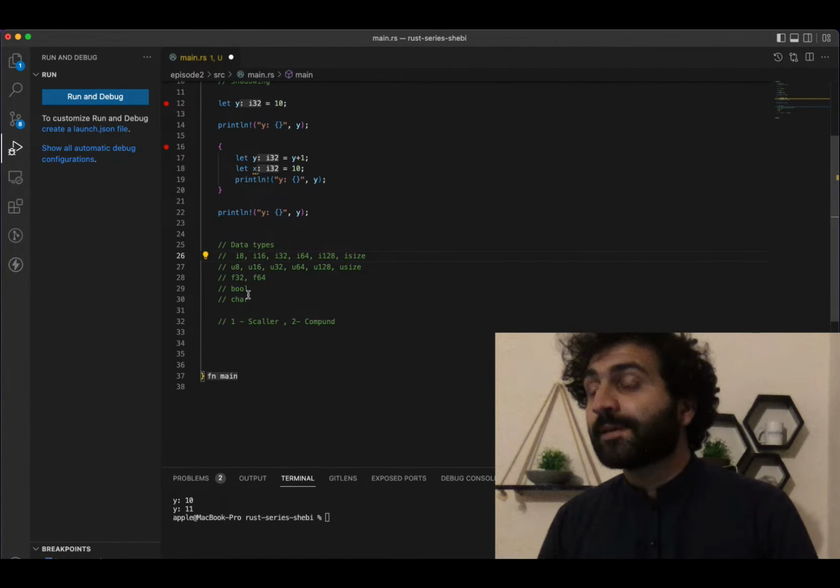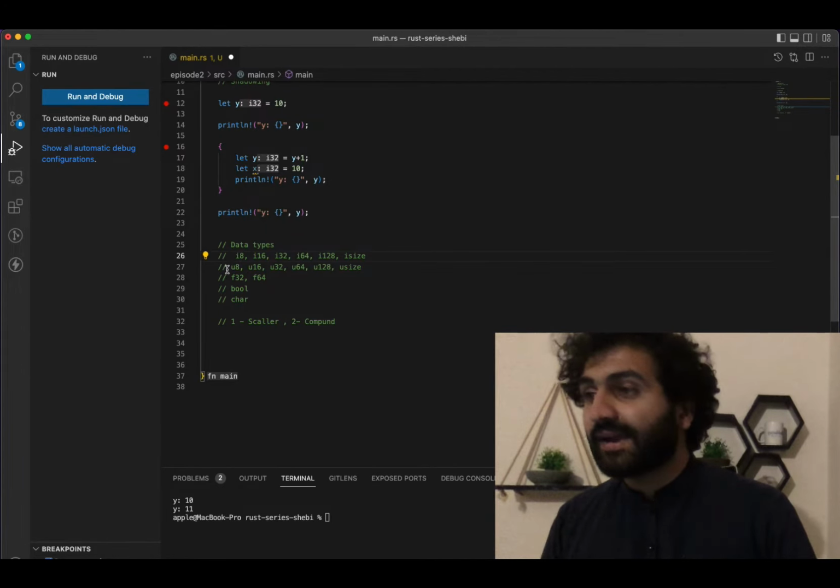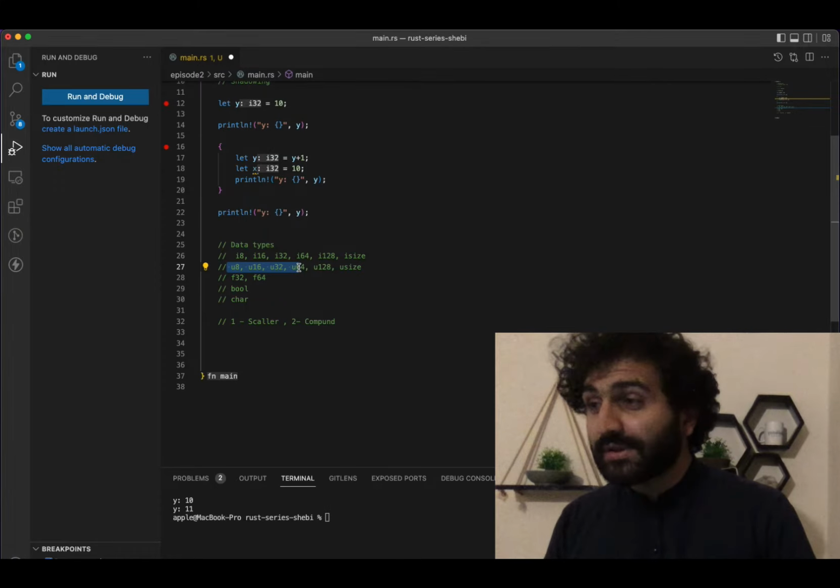You can store signed values, so negative and positive values, in these data types. In the second line there are U8, U16, U32, and so on, where you can only store unsigned, positive values. This U means unsigned, and unsigned means non-negative values.